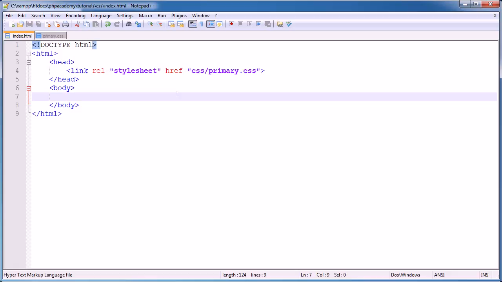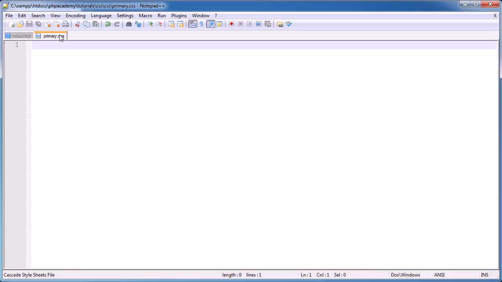So let's go back to our original example and create a paragraph. And let's go ahead and put some text in here. Okay, so we've just got a general paragraph here. Well, what do we do with it? Well, let's go ahead and assign a class to it. And I'll do the example that I did just a minute ago to keep things simple. And I'm going to say class equals red. Now inside primary.css I need to target this class by using a specific symbol, and that symbol is a dot.